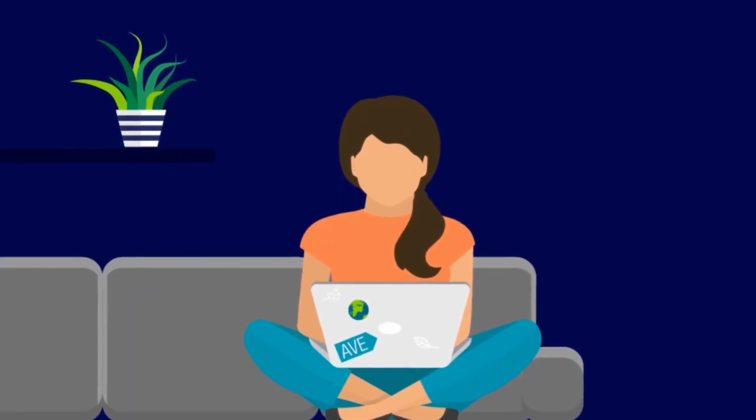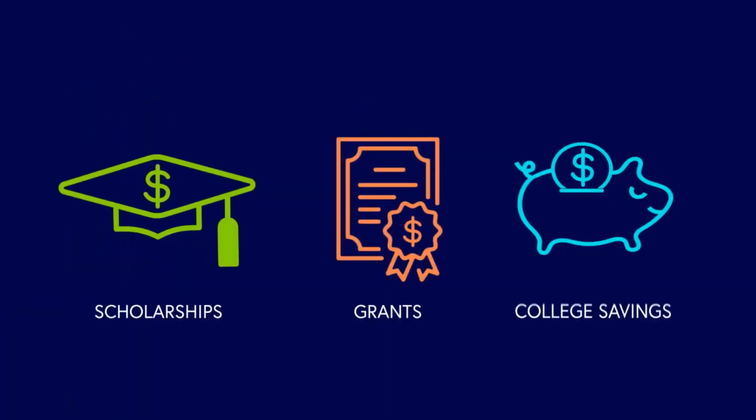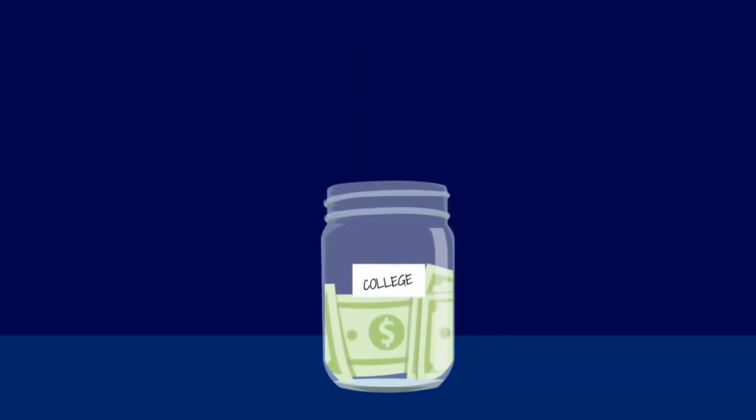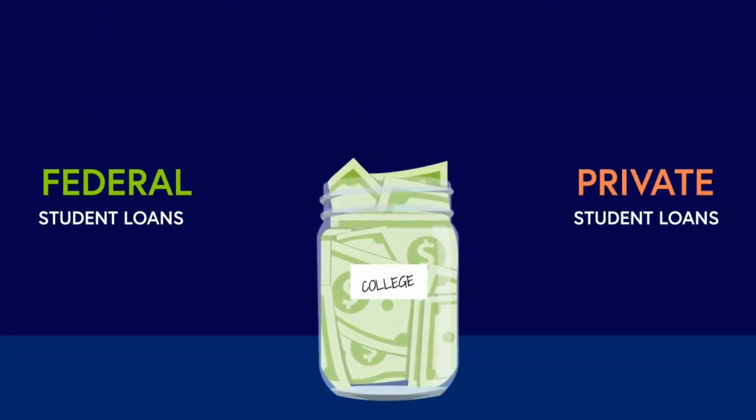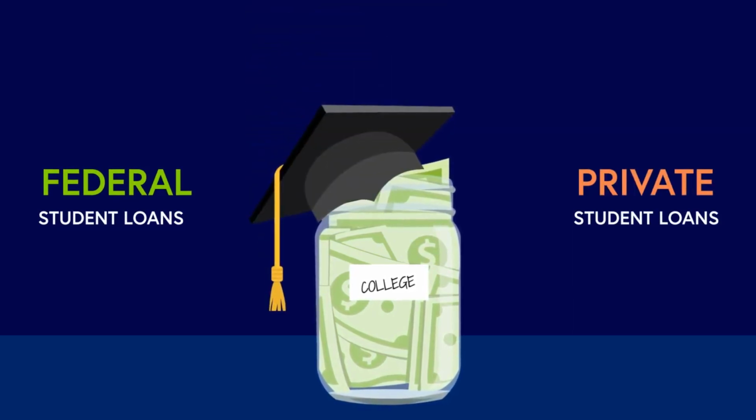What are student loans? Student loans are a type of loan specifically designed to help students pay for their education. They can come from the government, private lenders, or a combination of both. The most common types of student loans are the Federal Stafford Loan and the Federal Direct Loan.